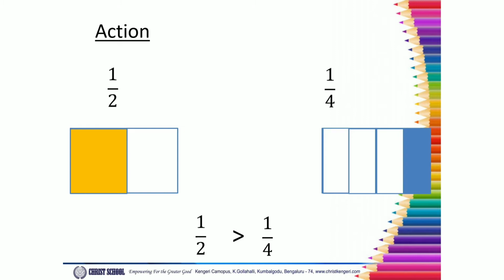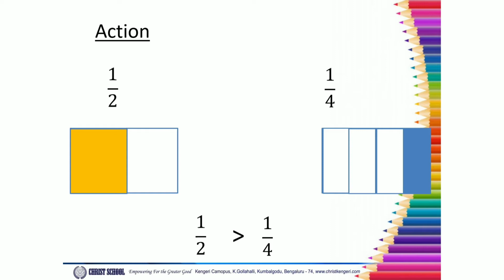So first, we have to find out the definition. When the denominators of two fractions are different, they are called unlike fractions. Here you can see same numerator, 1 and 1. So can we compare? No, we cannot compare. So when the numerators are same, we need to see the denominators. Here is 2 and here is 4. The denominators are different? Yes. Now 1/2 and 1/4 are unlike fractions.